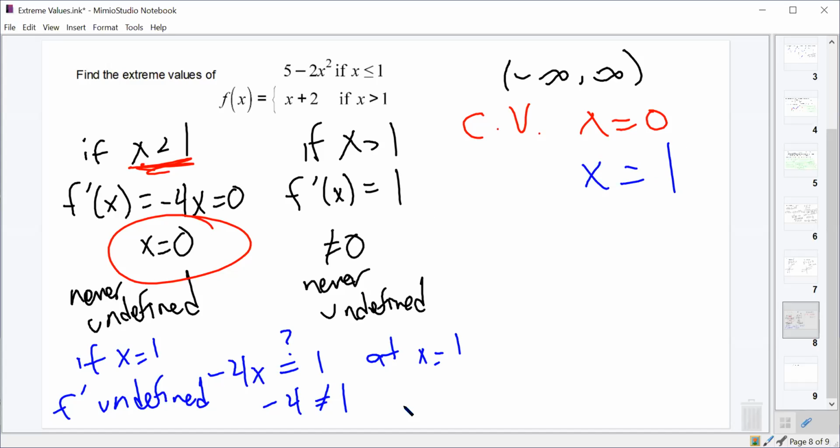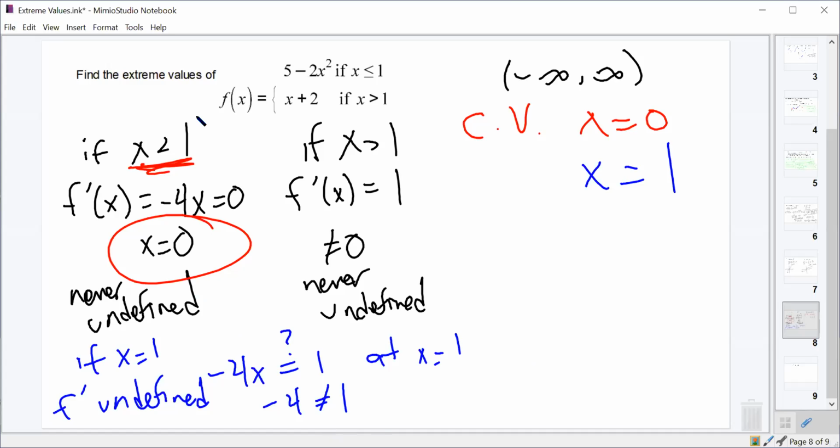Can you explain why the derivative from the left has to equal the derivative on the right? So in order for the derivative at 1 to exist, where we have the break in our piecewise function, you have to have the same slope on both sides of 1 meeting up at 1. So the function would have to first be continuous at 1, and then it would have to have the same derivative from each side at 1. And it's continuous at 1, because if you plug in 1, you get 3 for both of them. But the derivatives, negative 4x and 1, are not equal to each other when x is 1. And so the slopes of the tangent lines as you come in from the left are not the same as the slopes of the tangent line as you come in from the right, and they're not even approaching the same value. And so therefore, the derivative can't exist at that point. Does that make sense? Does that help?